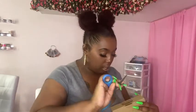Okay, so this is what came in the other box. This is my last box. So y'all want to know what my logo is now? The colors are going to have to be purple, because I feel like that will match my logo.